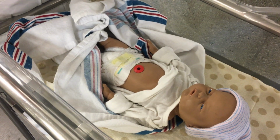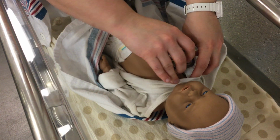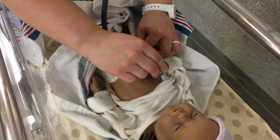Then you're going to assess the lung sounds in all 6 areas. You're going to obviously use a NICU stethoscope or a baby stethoscope. And then you're going to assess the bowel sounds in all 4 quadrants.